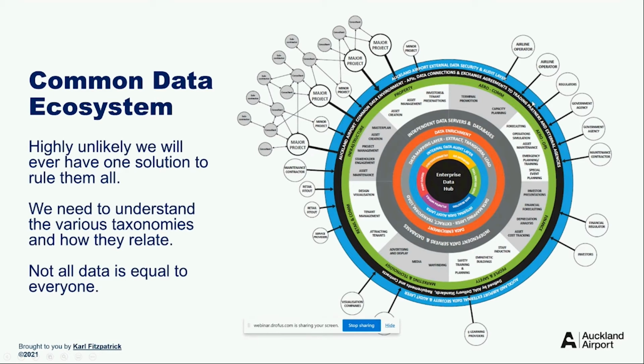And so if you look at this, see if I can make this make sense for you, but basically within the black ring, we have the airport common data environment, and then on the outside of that in the blue, we've got what we like to call the security layer. And then within, you've got each segment as a different part of the business, and each part of the business has its different use cases through here. They all might have their own databases for their whole operations, or just one task that's specific to their needs, whether it's managing airfield lights, or building operations, or building maintenance, or staff training.